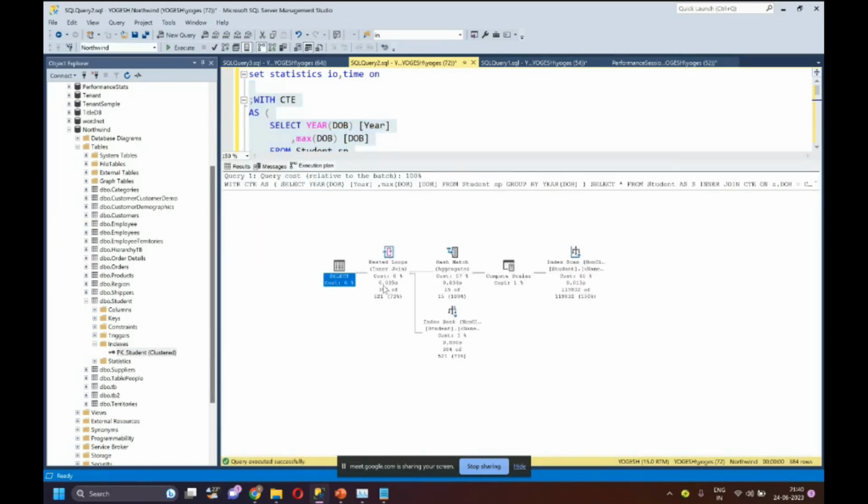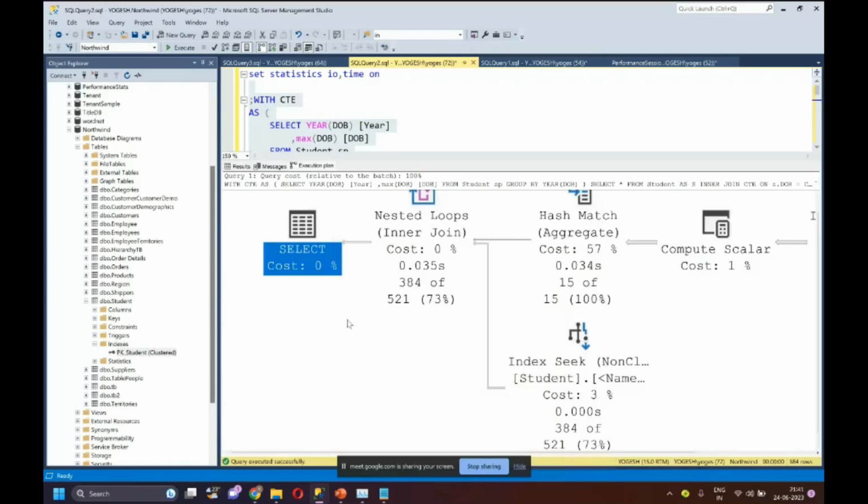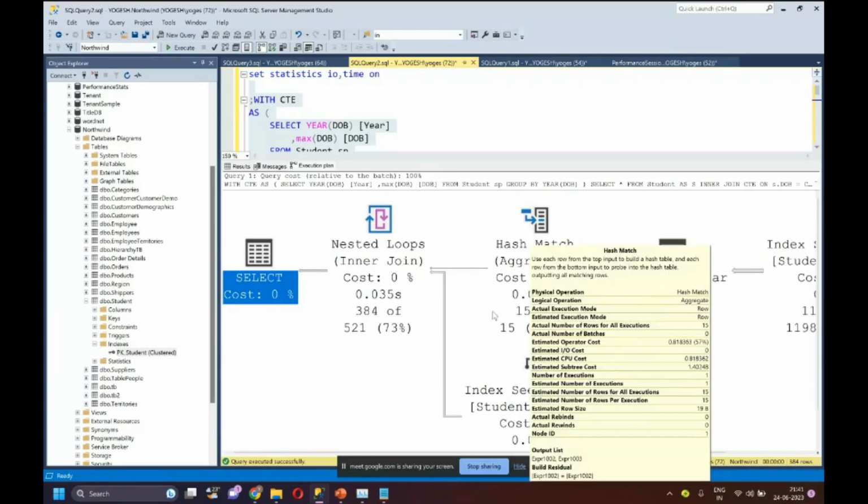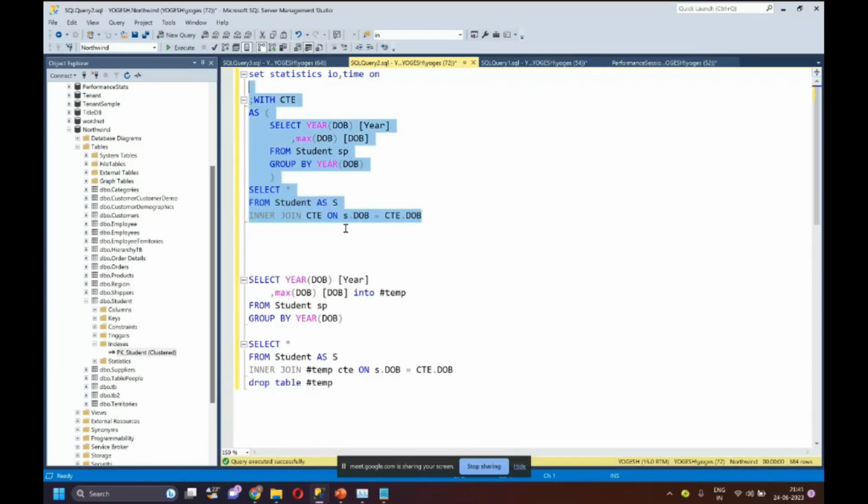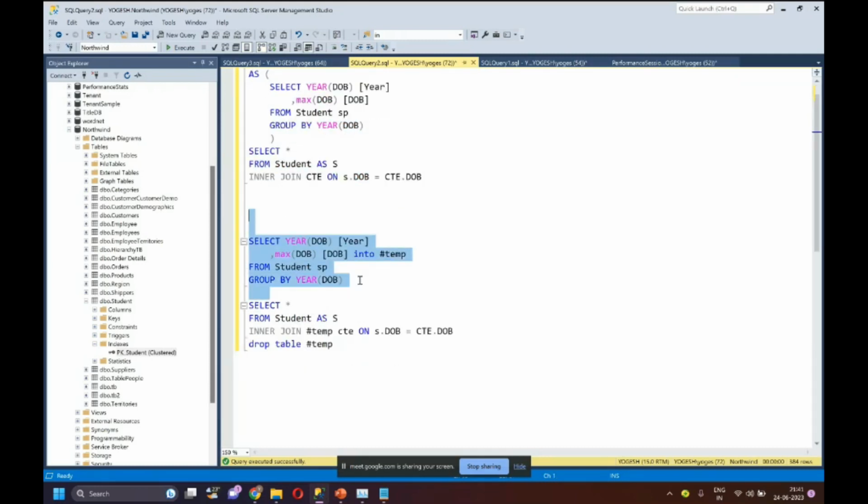It has converted into nested loop. Now hash still has to, you can say, aggregate somehow, because if you see we are joining based on student date of birth, and this is also coming from this table's date of birth. So this table is not a proper table, so it is not suggesting any index on it, because it's just a query. So anyhow, date of birth in student is sorted, but this is not sorted in this particular thing.